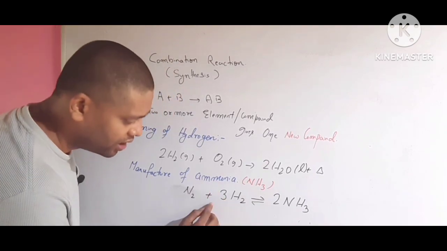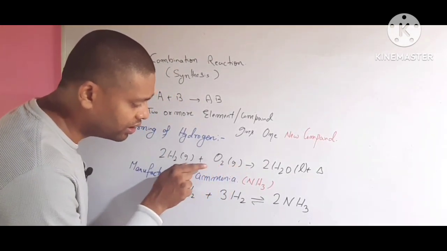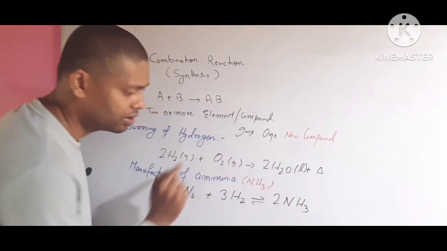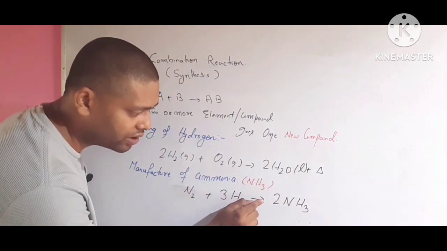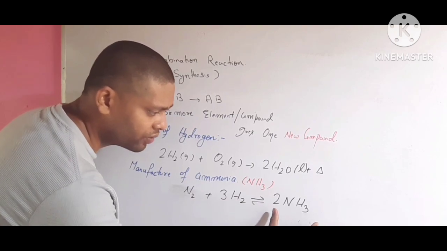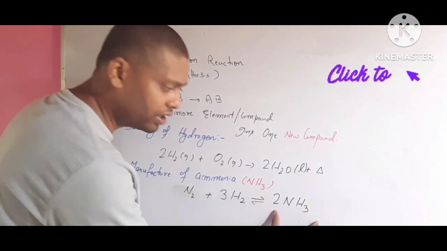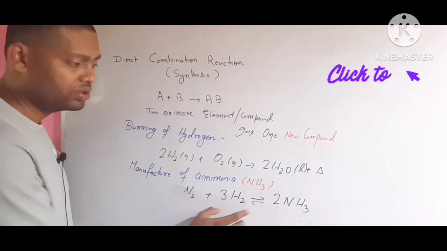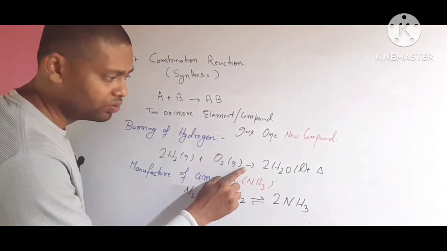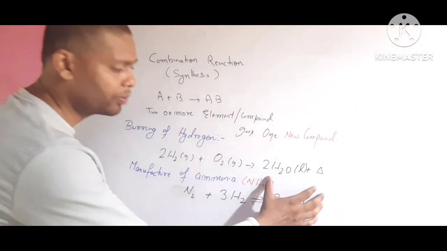Reversible reaction means what I told you in the starting. What does this arrow show? That the reaction is going from left to right. But what is this showing? It is showing left side also, right side also. So from here we can get this one, and from here we can get this one. The reactant can be used to get the product, and the product can be used to get the reactant. So this is a reversible reaction, but this is only one direction. From here we can get product only, we will not get the reactant back from the product.